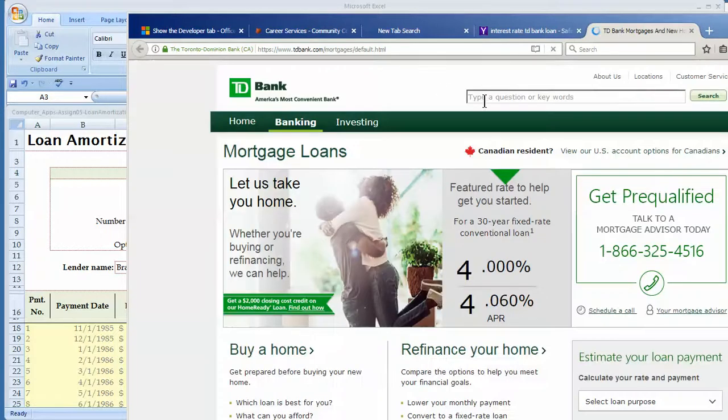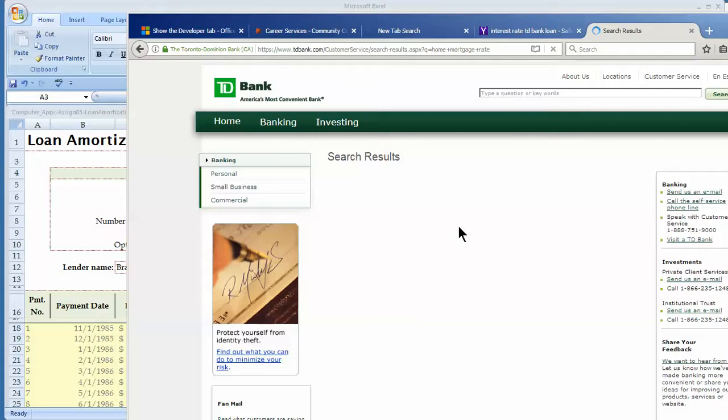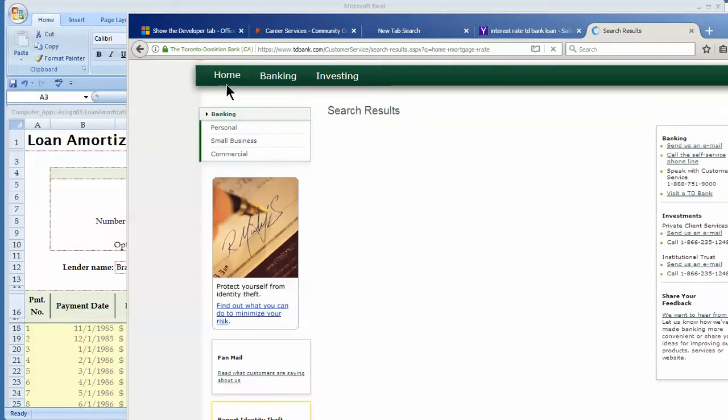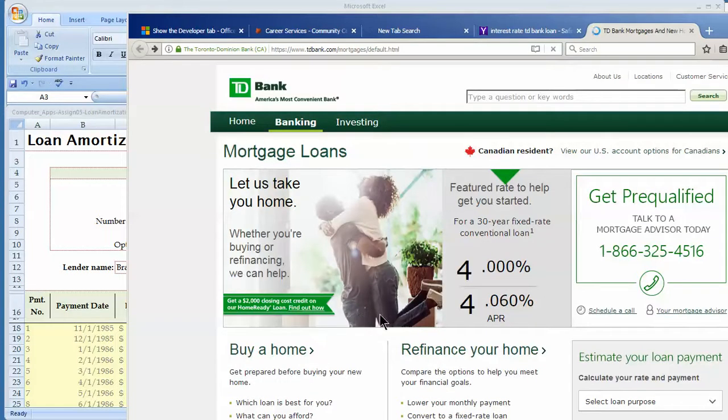And so you might say home mortgage rate. Did it say it on the page before? Yeah. Featured rate to help you get started.